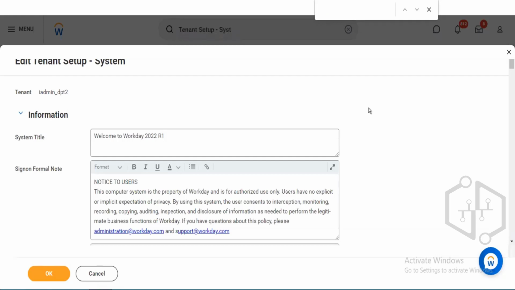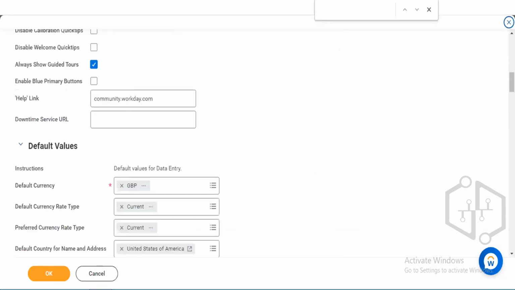What is this tenant setup? So you can see here the default values, like what is the default currency for this tenant. Okay, this is GBP. So the client that we are seeing here, maybe the headquarters is based in a European country.